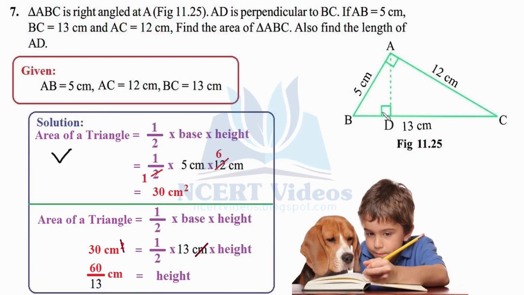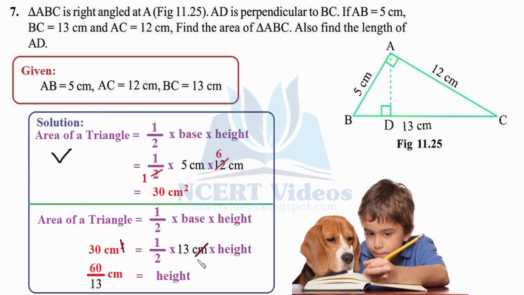Now since we've found the area, we can find this altitude. Now we will shift our perspective from this view to this view as we were discussing in our first attempt. Now we will equate it and we will find as we did in previous questions. Area of triangle equals half into base into height. Under the area heading we will write the value, that is 30 centimeters square, which we have deduced, equals half into, now base is 13 centimeter because we have changed our perspective of viewing this triangle, and height this time will be AD because it is constructed on this base BC.